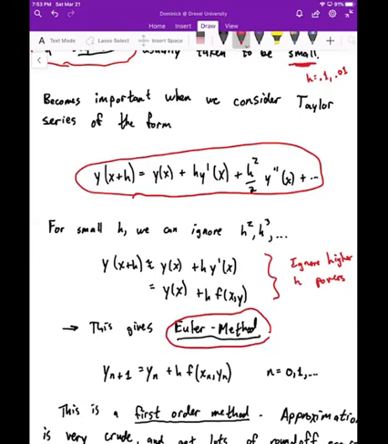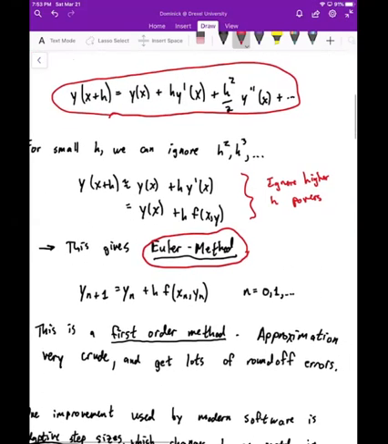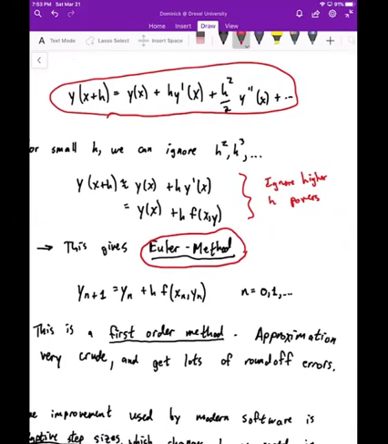Now, in practice, and I'll mention this a little bit later, well, I actually mention it right now: the basis of the Euler method is you compute your next, n+1 y value, with the current y value, and then plus, remember we said that the f of x, y was like your y prime.